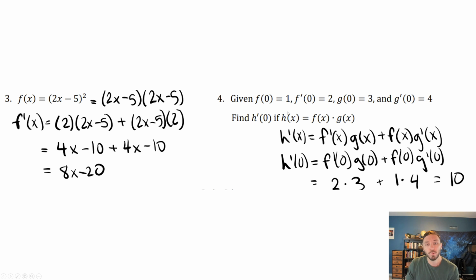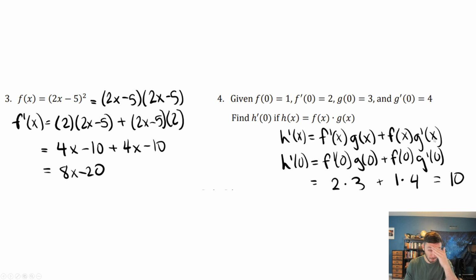Okay, with 4, we just straight up know the definition of the product rule. If h is just a product, we can write the product rule for h prime. So one last time, because I've said it a few times now, the hope and dream is that you do this enough times to a point where you get sick of hearing yourself say it, sick of me saying it, because then maybe you have the rhythm down. So if h is the product of u and v, or in this case f and g, then h prime is derivative of first, you're going to hear me say it again, times the second, plus keep the first, and then derivative of second.